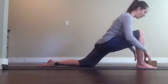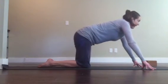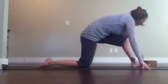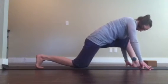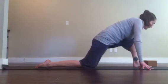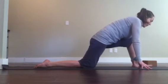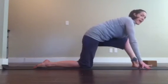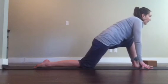And then nice and slow, we can bring our hands down, and we're just going to step that right knee back. Beautiful. And then step that left foot forward. So again, you can always walk that right knee back if you need to. Top of the right foot is on the floor, feet are hips distance apart, left shin is nice and straight. Start with your fingers on the floor and just feel like you're taking your hips and you're leaning them forward. But at the same time, you pull that left hip back.